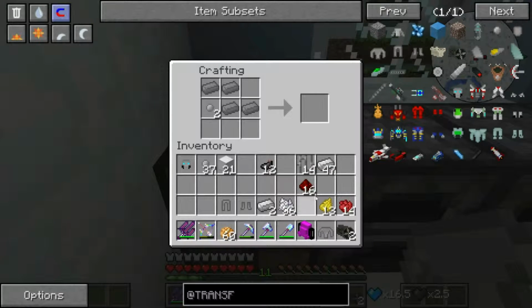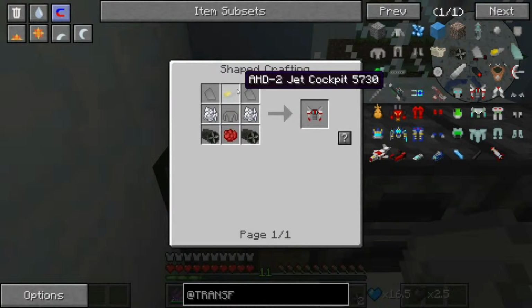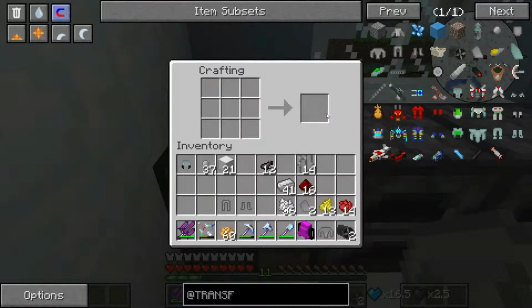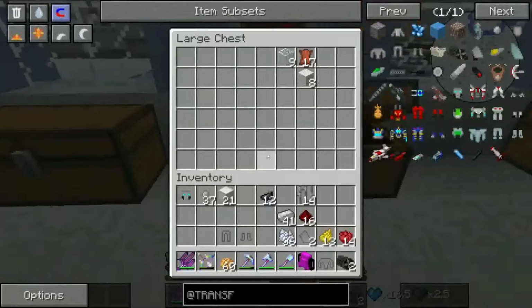Two turbines. Beautiful, beautiful. Now next, let's make these wings. So we need two of these, so we need that there. Some iron and some more iron. There we go. Two wings. Yeah, and then we need this. Iron ingots and yellow stained glass. Okay. So I need the glass.